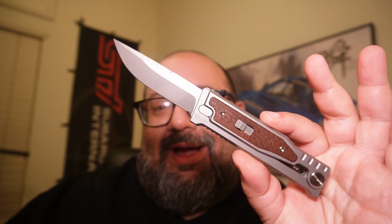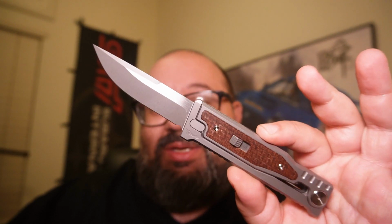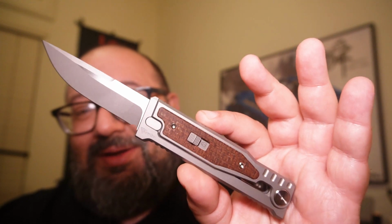And I'm a little pissed because I'm not going to lie, you guys. I kind of got this with the intent of just reviewing it and flipping it. But this little SOB may need to stay in the collection. I don't have anything like it, both stylistically and function-wise. And it's kind of cool. I'm not going to lie. I kind of dig it.